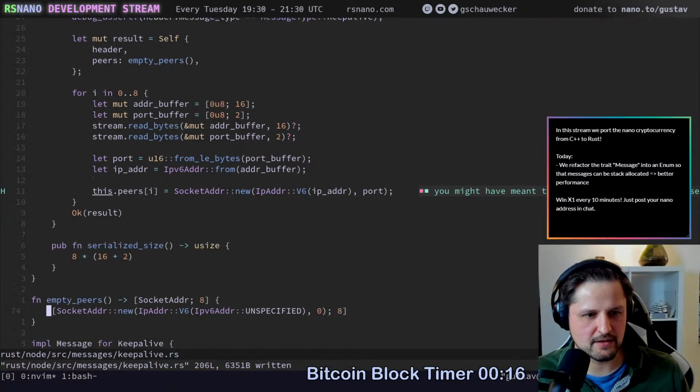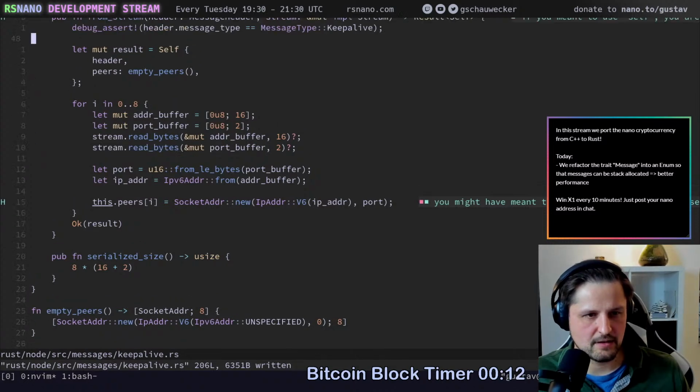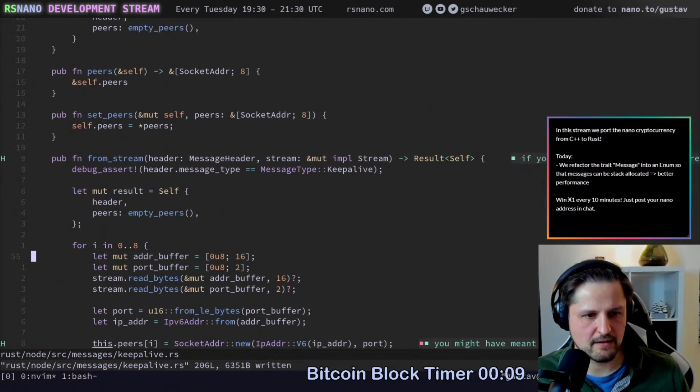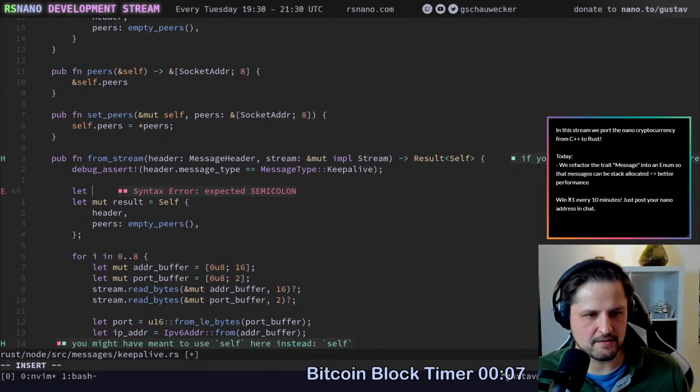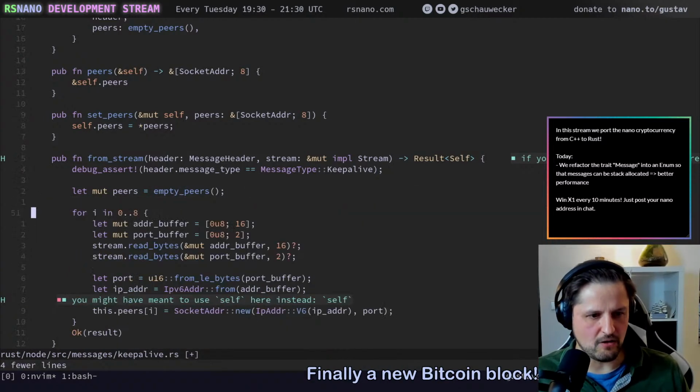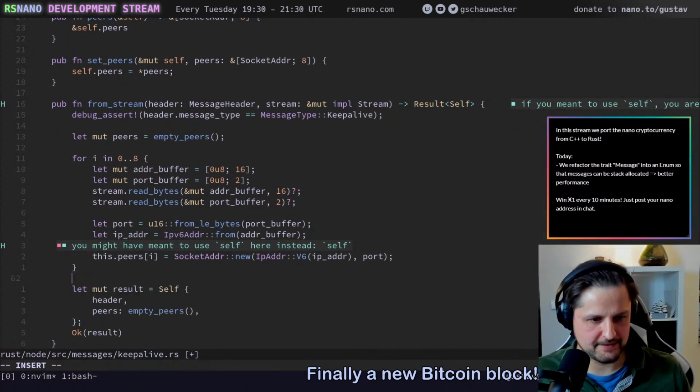What is empty pairs? Oh, just an empty array. So let's say let mut pairs is empty pairs. Oh, already the first giveaway. That was quick.